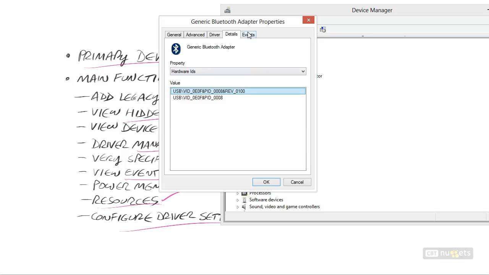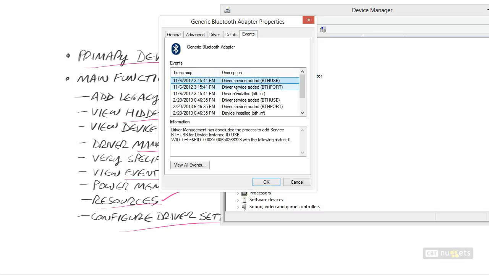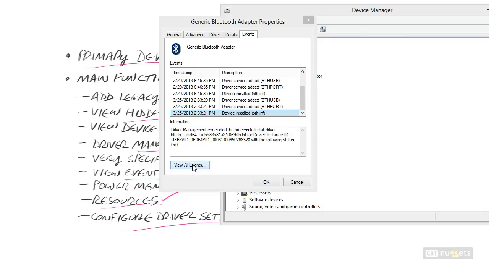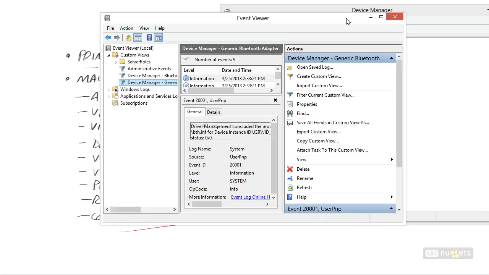And then here's where I was talking about earlier, events. This is something that's newer that I really like, and this will tell you all the various items relating to that device. So, for example, it first installed here tells me what hardware ID or device instance ID it used. All kinds of things there. You can even go to View All Events, which takes you to the actual event log, and it creates a special filter based on this device instance ID. So, if I clicked on that item, then it would open it, and we would see it right here. So, we would get a specific filter for that one device.